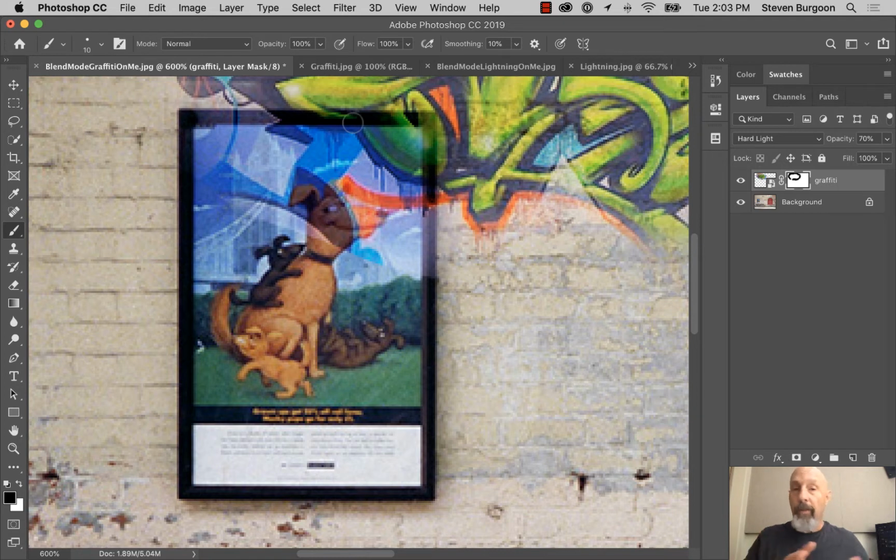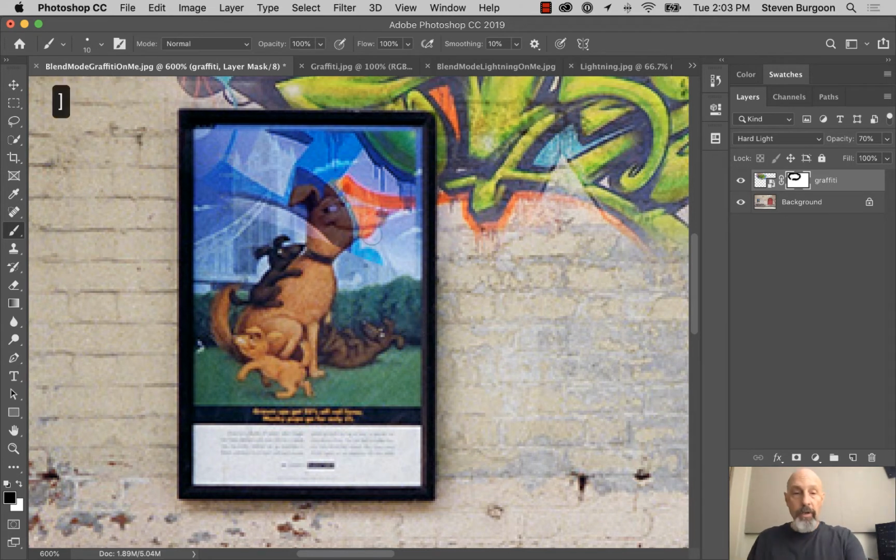Now, I lifted up on the mouse. I didn't click and drag. I just clicked, and I came over to this other corner, and I'm going to hold down the Shift key, and I'm going to click again, just a down and up, and it drew a straight line, a painted straight line of black on the layer mask. You'll notice it drew the straight line for me. And I'm going to do the same thing. I'm going to hold down the Shift key down here till I get to this part, click, and it draws another straight line. And so I've used that holding down the Shift key technique to draw these straight lines, which is hiding the frame of that poster.